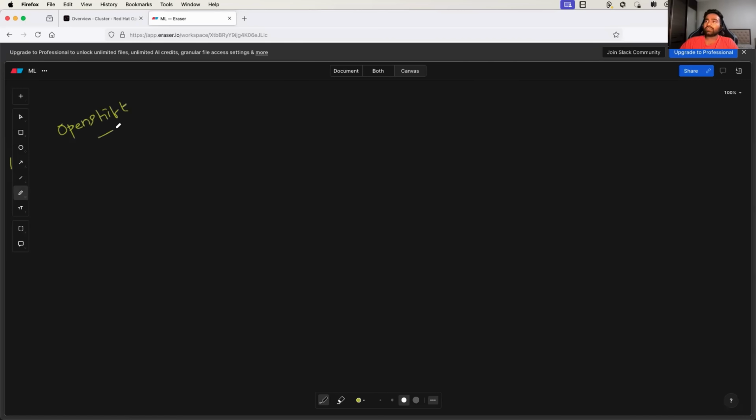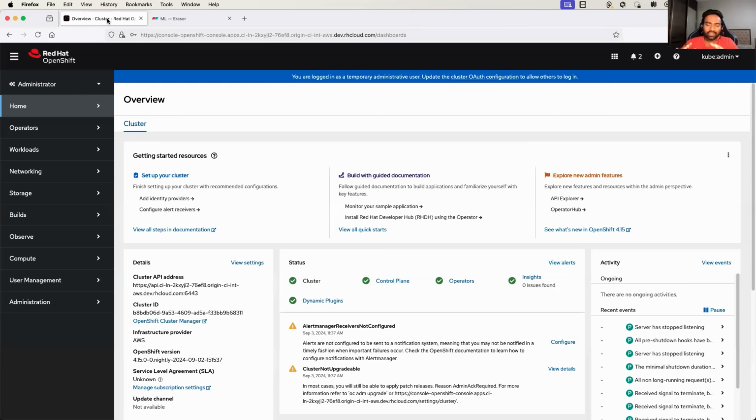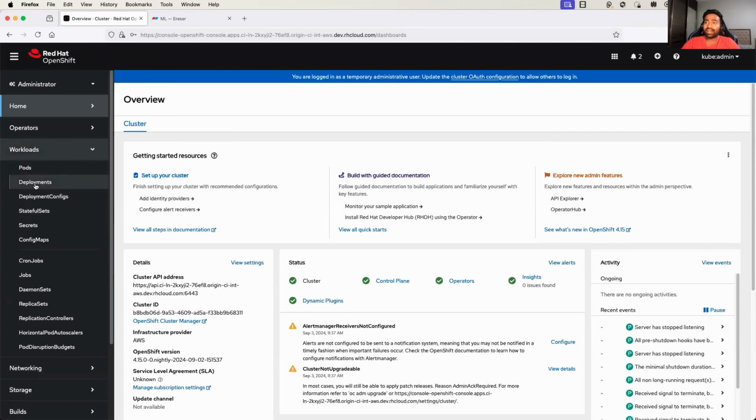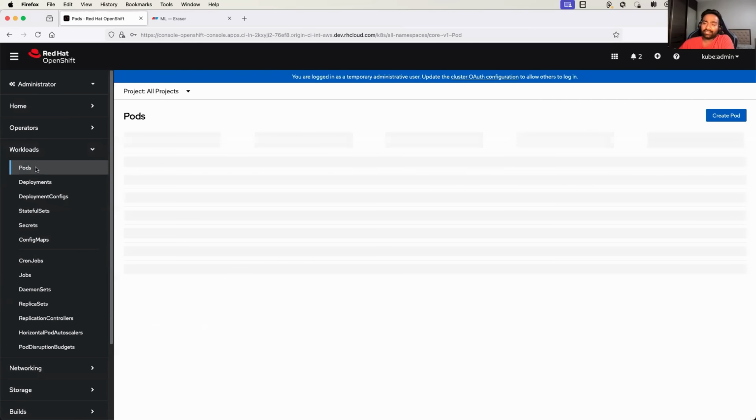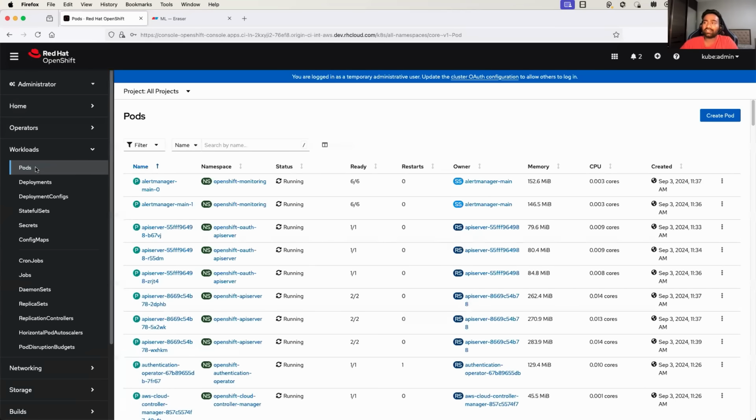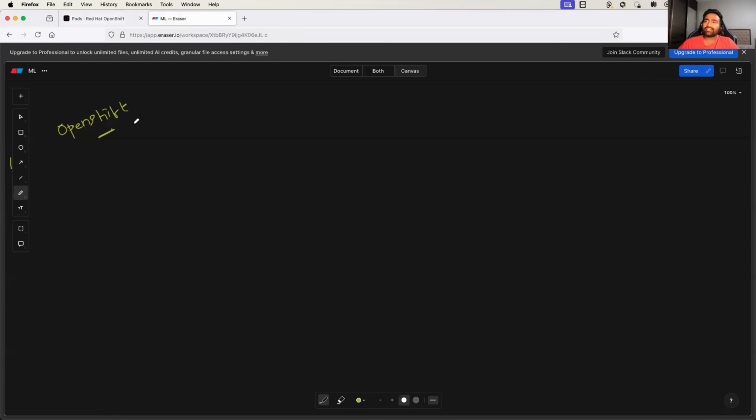I will get to the OpenShift user interface in a while. We will explore the different options that you can use through the user interface. You will realize how rich the Red Hat OpenShift user interface is, because you can typically do everything that you do through the CLI, and with great ease. So now, coming to OpenShift.